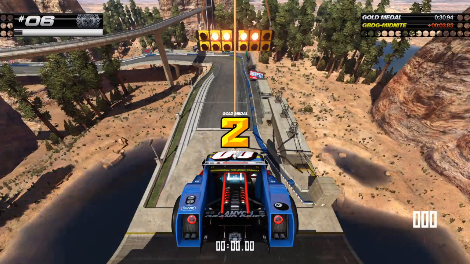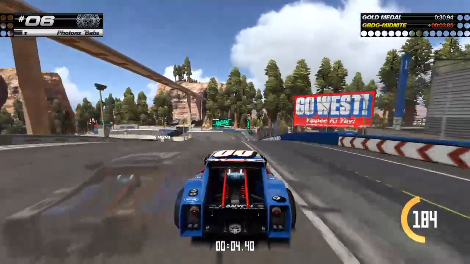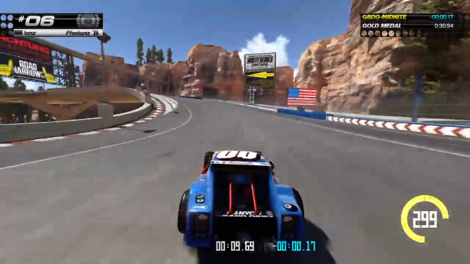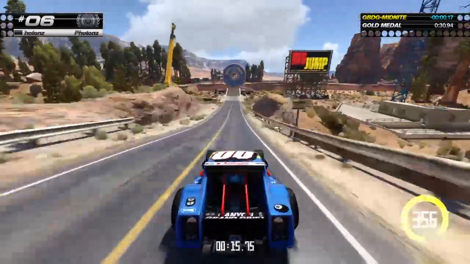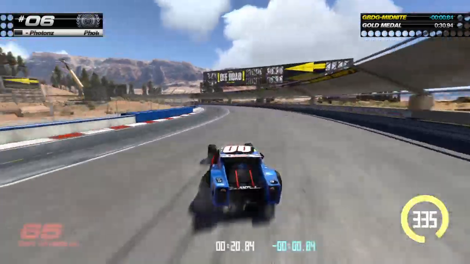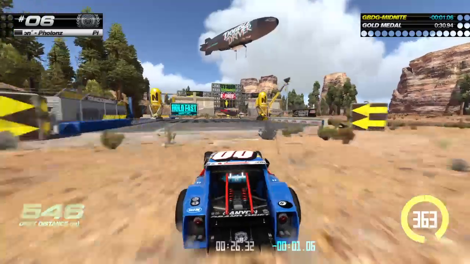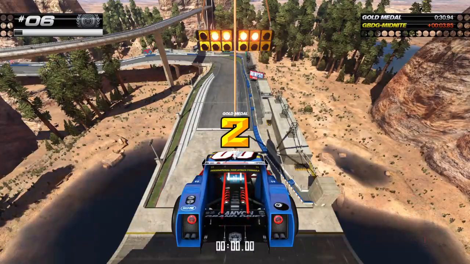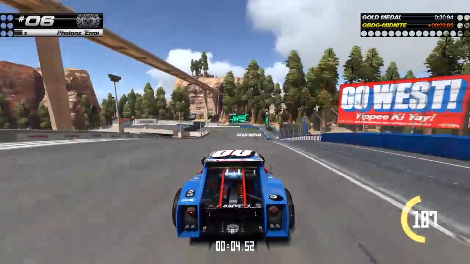I went over the finish line. Oh my god. Alright, I'll try to make a green car if it'll let me. So we got 17 seconds on him. Are you kidding? We always mess up at that last part, bro. Come on. Getting gold. Come on, baby. Come on.